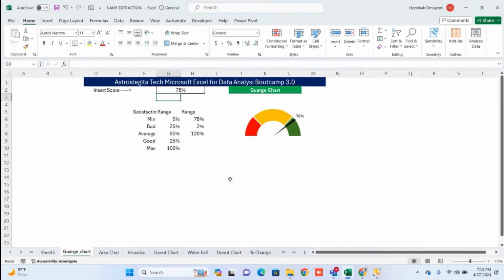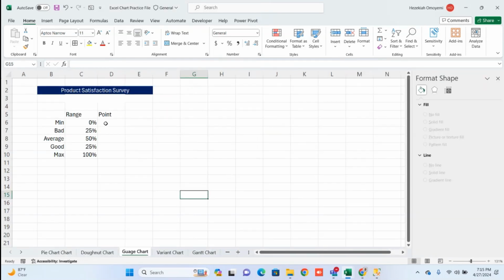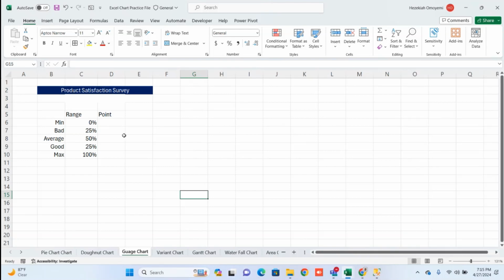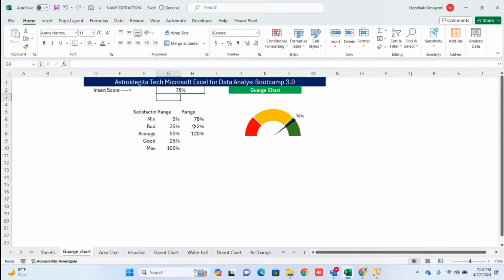So let us see how we can recreate this. Now, we need to do something here. One thing you need to notice is that you need the bad, the average, and the good, like I said, and everything must amount to 100. In order to add some value to create this gauge chart, we need this, right? And how do we create this?